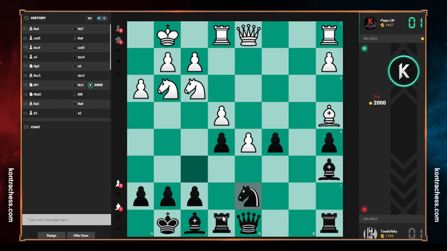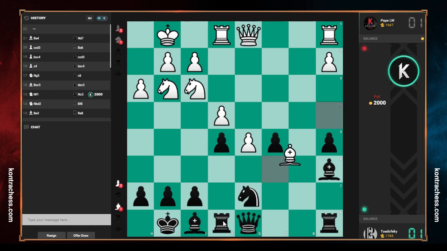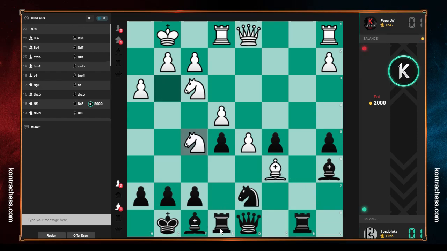Let's try not to strangle myself too badly. It's also a good move. Can I expel this bishop somehow? Probably not. Oh. I have to kick this knight. And once that's kicked, I can start to unwind this pretzel.